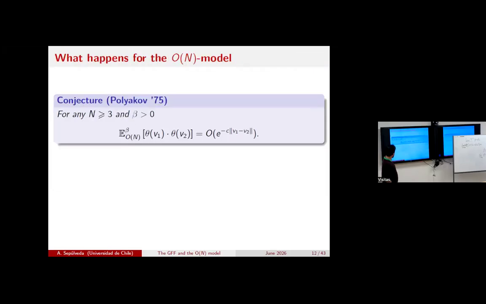So what is the big open question? What happens for the O(n) model? And arguably, this is the second most important question maybe in statistical physics, but at least in the study of spin systems, which is Polyakov's conjecture, which tells us that when n is bigger or equal than 3, meaning that we are already working on the boundary of the sphere in dimension 3 or higher, then you also kill the critical regime. You only have high temperature regime. So you only have exponential decay of correlation. This is called mass gap. That's the name in the physics literature.